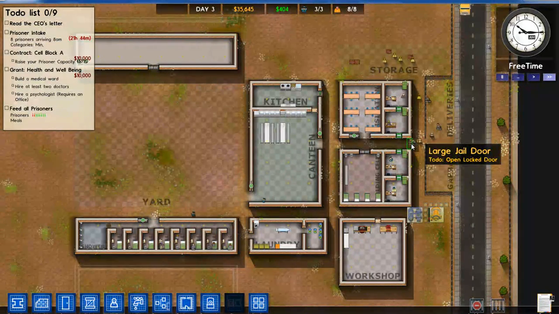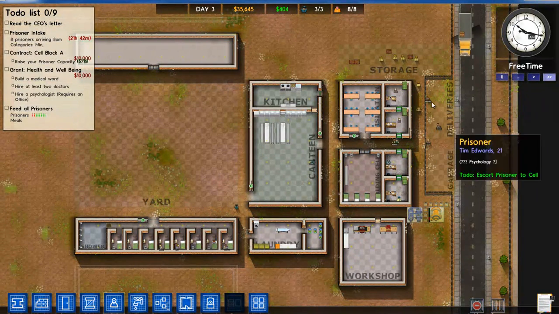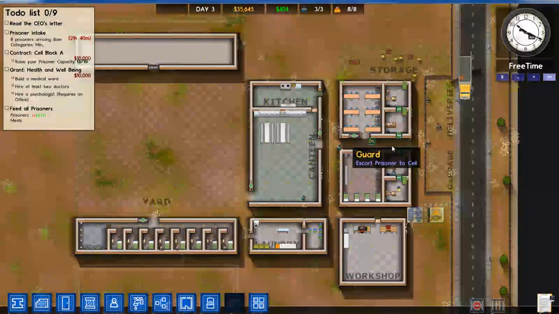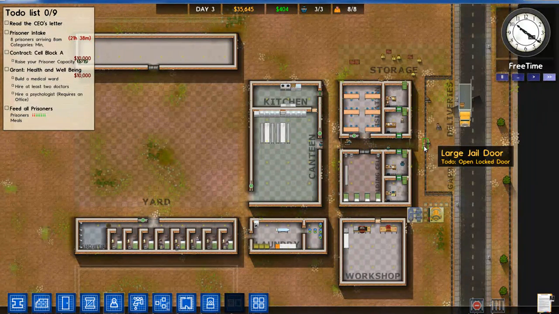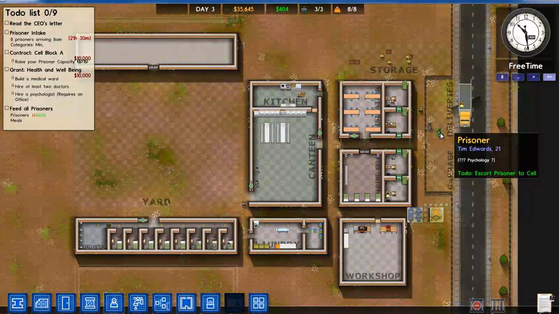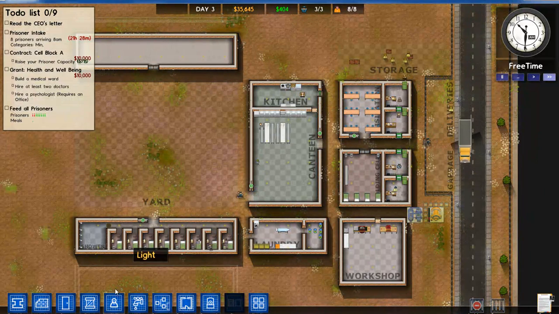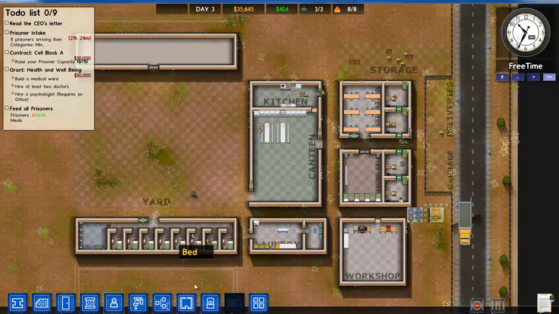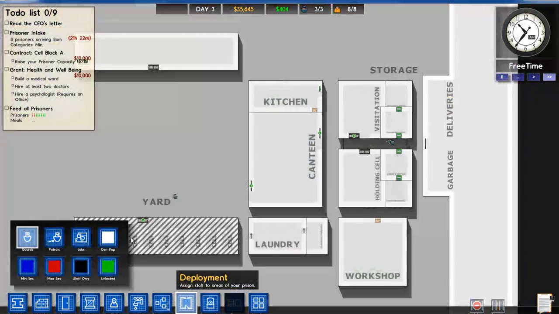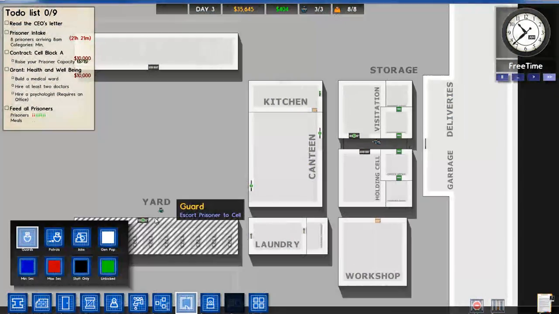I'm standing out here in the sun by the road. My guards are so quick. Actually, they're not. Nothing in this game moves exceptionally quick, which is why you have to do a little bit of tweaking of your regime and stuff like that, because nobody moves with a lot of purpose.